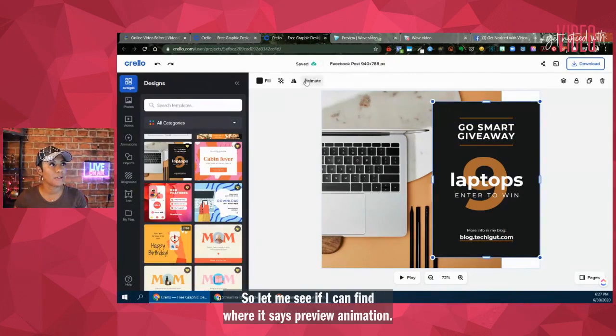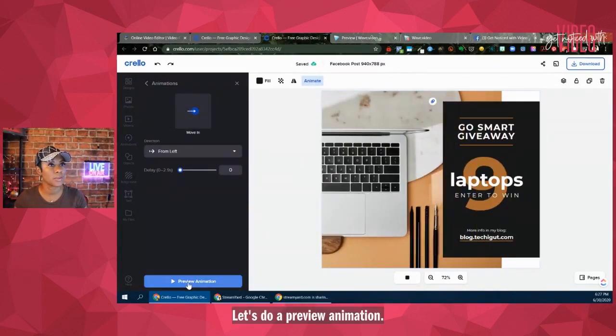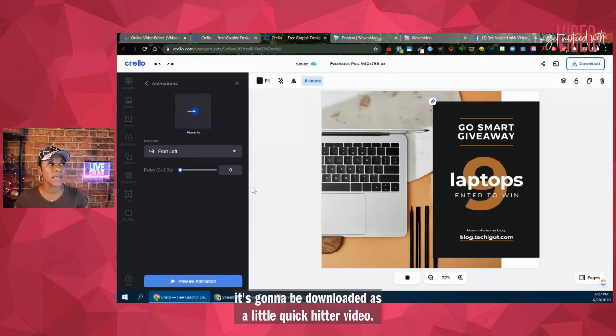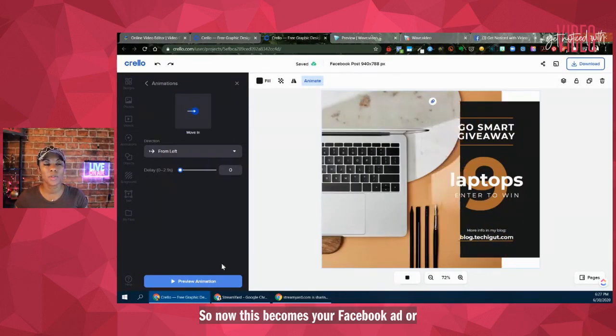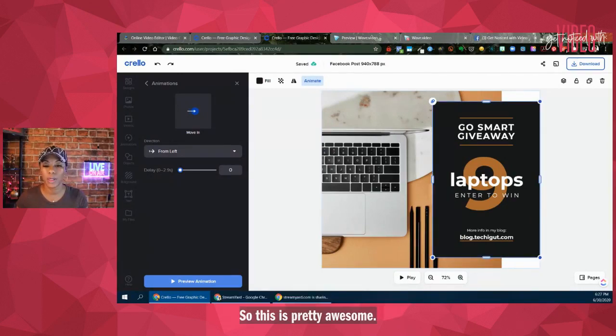So let me see if I can find where it says preview animation. Let's do a preview animation. There we go. So see that? It shows you exactly what it's going to do. And when you download it, it's going to be downloaded as a little quick hitter video. So now this becomes your Facebook ad or your animated post that you decide you're going to put on social media. So this is pretty awesome.